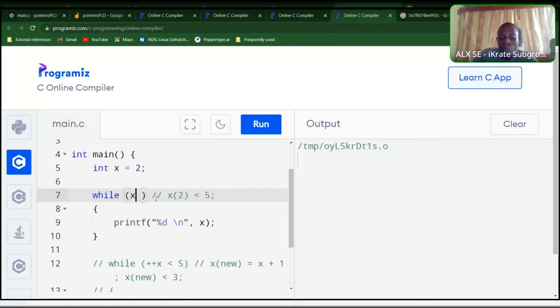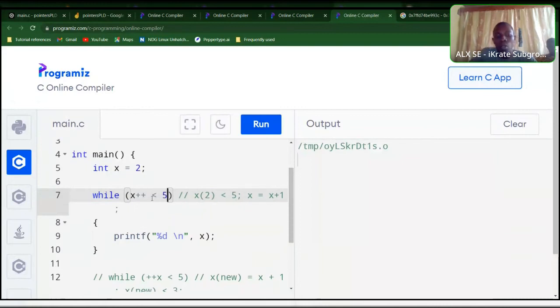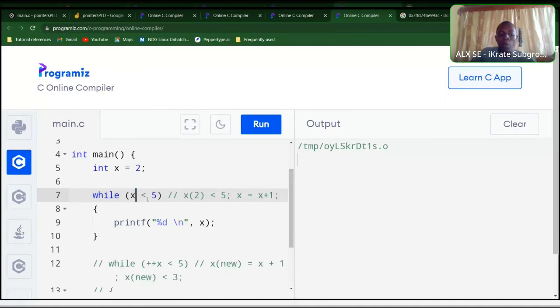The next part is to do x plus plus, so just say x is equal to x plus 1. That is what is happening. So always remember that it evaluates in two steps. The first step, you find the most important, whether it is before or after. In this case, it is after, so in the first step, it is not important.